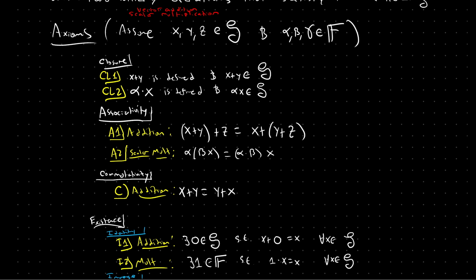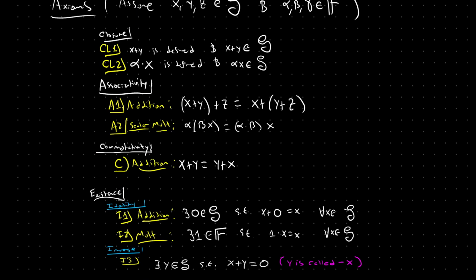The next one is commutativity of addition, which is that x plus y equals y plus x for vector addition. We must have the existence of certain elements. For instance, we need an additive identity, so there exists some element in the vector space S such that the vector addition of this element with any other vector will just yield the original vector itself. This is sometimes called the zero vector in the set S, but this thing has to exist, has to be inside of our S.